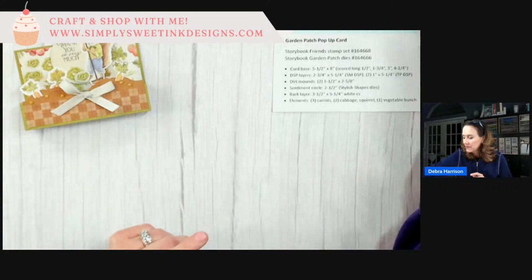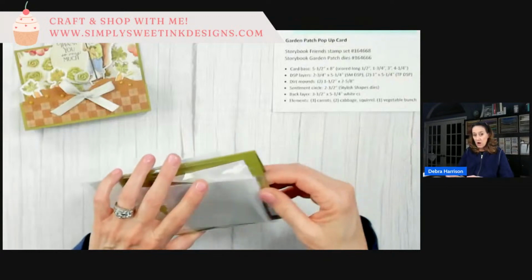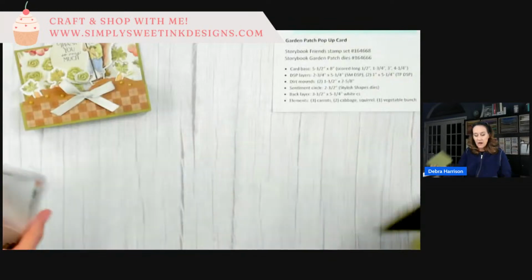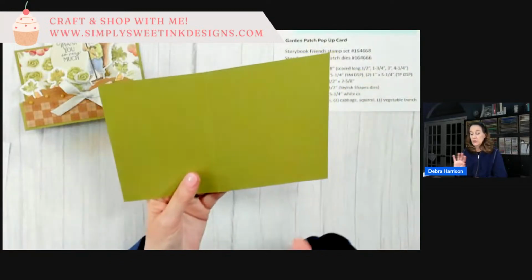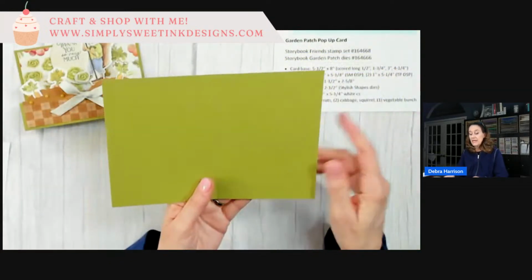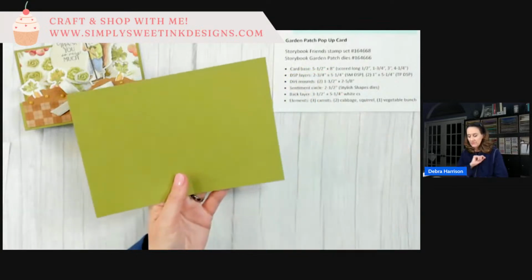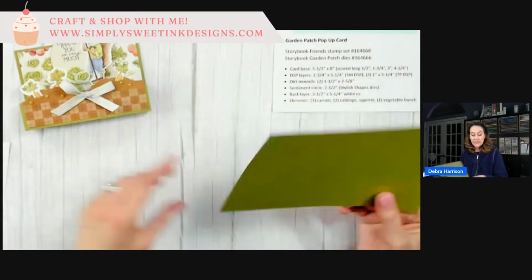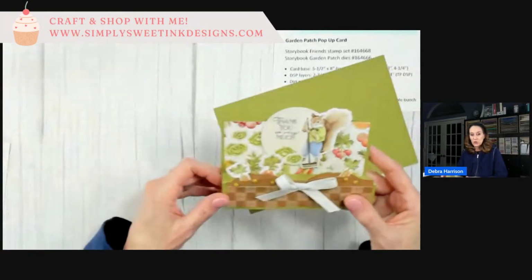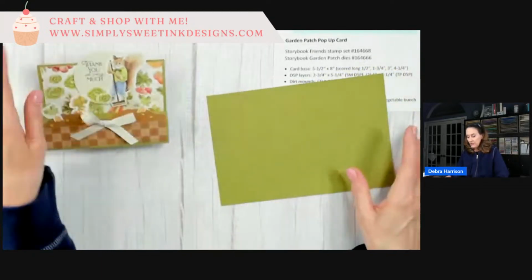And let me grab my supplies. We are going to start off with almost a half sheet, but not quite, of cardstock. So this is a 5.5 by 8 inch piece of Old Olive cardstock, just a little bit shorter on this end because I wanted my circle to pop over the edge a little bit, so I made my back a little bit shorter.